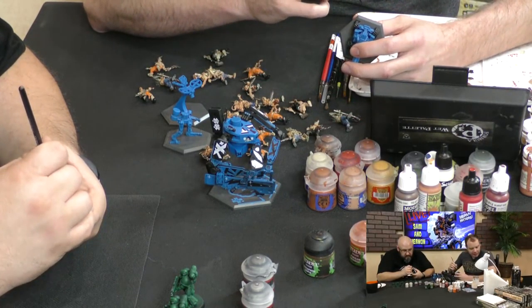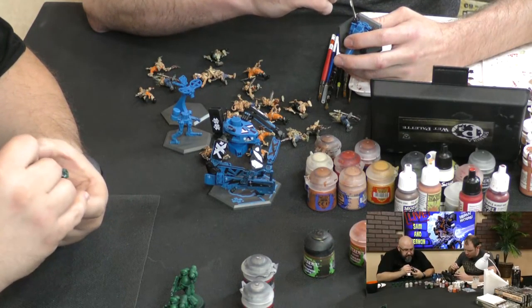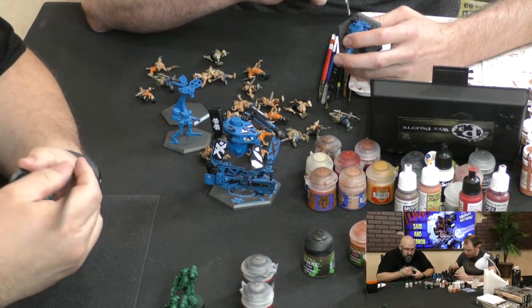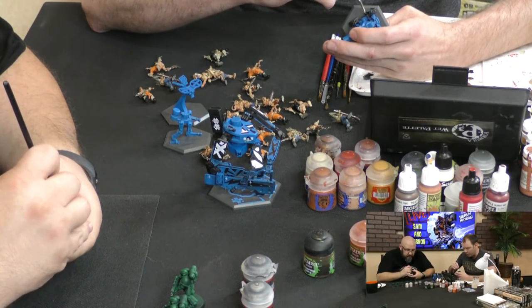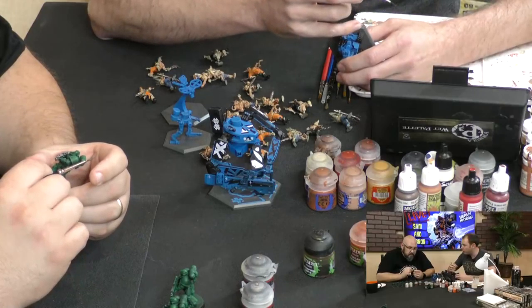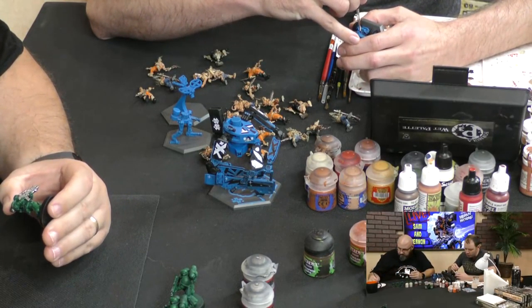I have never actually had to strip a miniature. And I'm not saying that because I'm just such an awesome painter. I've just never had one that I needed to take the paint off of. I've heard of a few things online. If you just Google stripping a miniature figure, and I don't even know what a good way to Google that would be, but I know Goo Gone is one of those things.